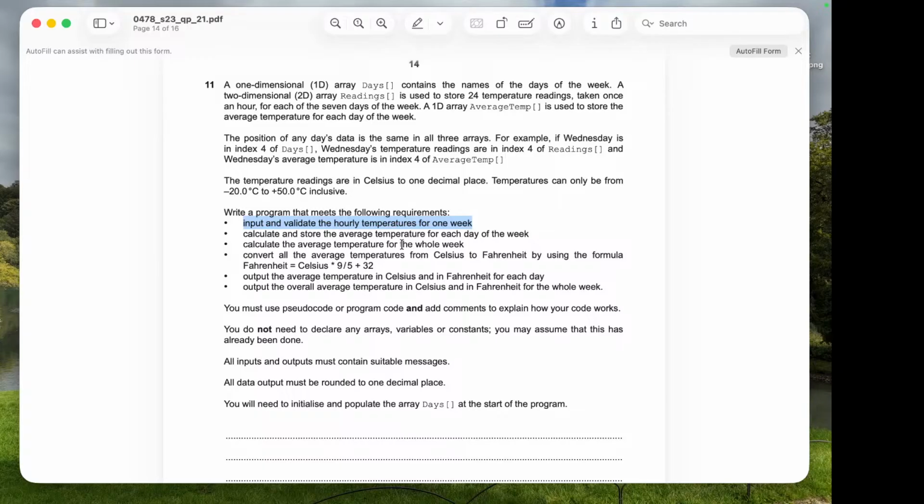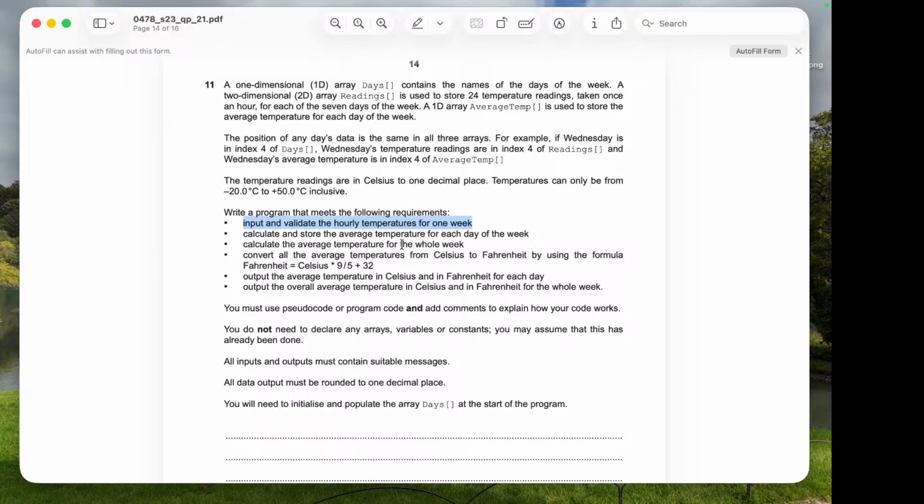Yeah, you can get a few marks for that. If you'll notice, though, the sorts of things they're asking you to do are averaging, doing some kind of conversion, and then outputting things. So you're just dealing with arrays, and they can only ask you now, especially 2026 onwards, to do averaging.